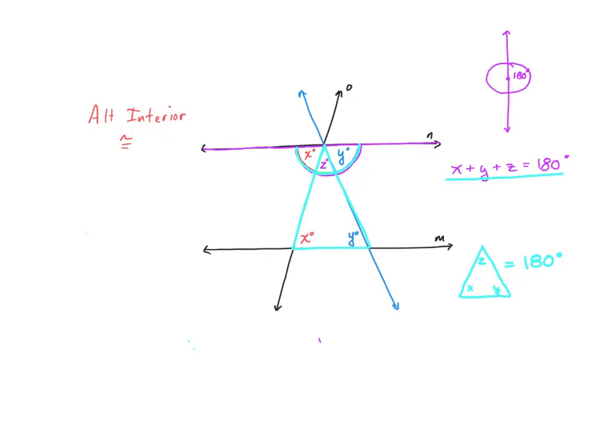We could also assume that y is congruent to y, let's use a congruent symbol there, and x is congruent to x, and z is that same location of angle, so we can assume that this triangle here is also 180 degrees. So it's a cool little proof. This is probably the simplest or easiest to understand. If you know parallel lines, you can show, prove, demonstrate that a triangle will always and forever have 180 degrees.